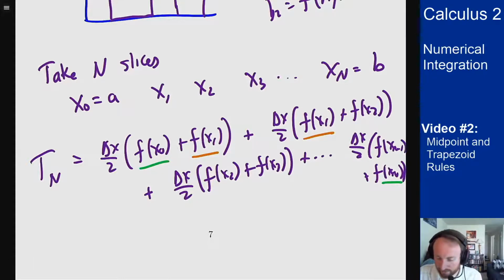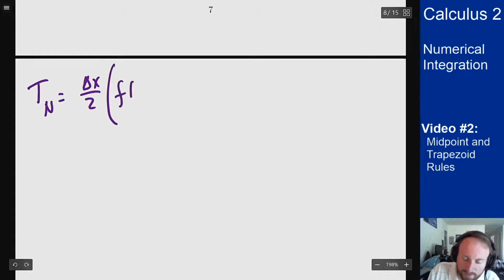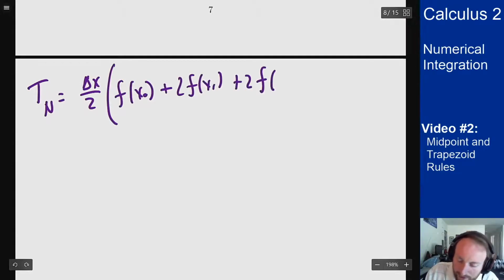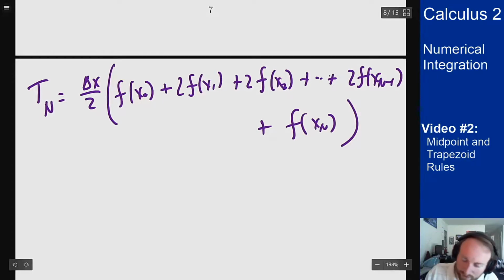and then I can recollect my terms. So for a combined formula, what I get here is T sub n is a delta x over 2 that I can factor out front, times one copy of the first point, plus two copies of the next one, plus two of every other point, and then one copy of the last one. Right? So everything inside shows up as a 2. The endpoints show up as one copy of each, with the delta x over 2 out front. Remember this 2 out here, which we didn't have for midpoint because we're using a different formula.